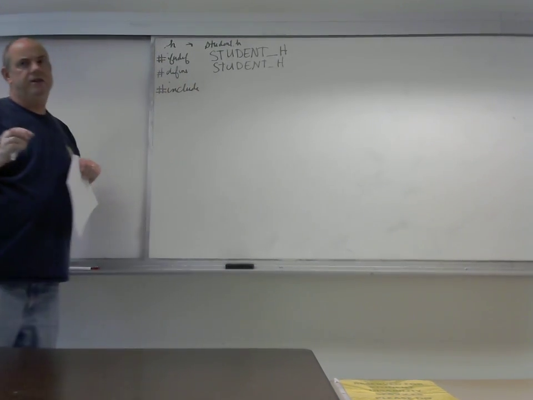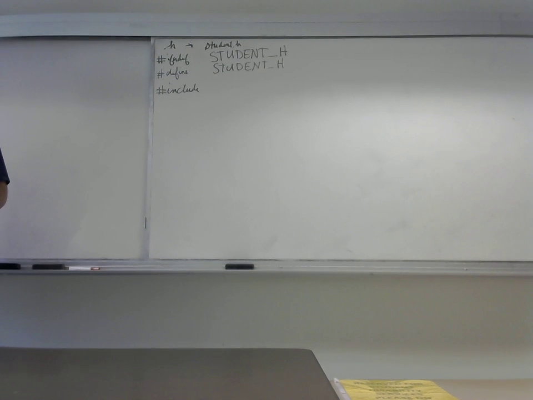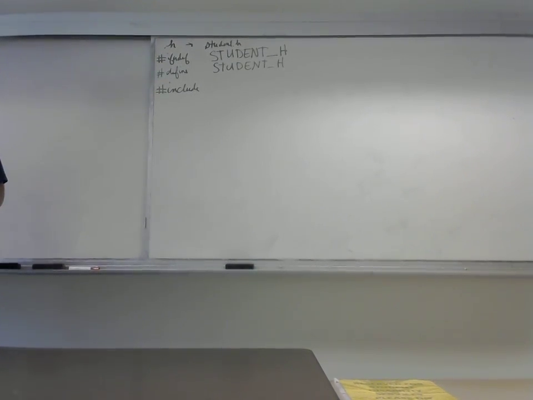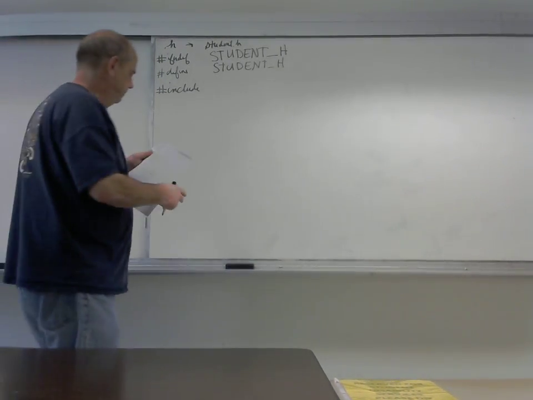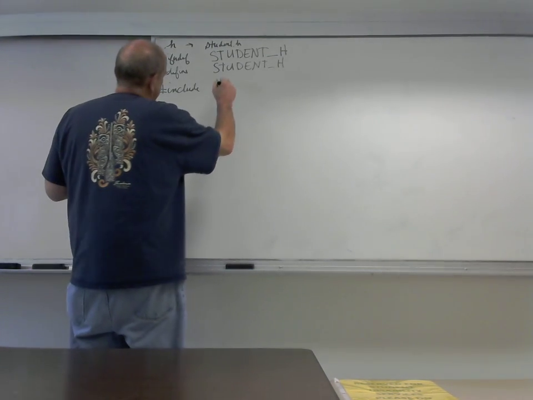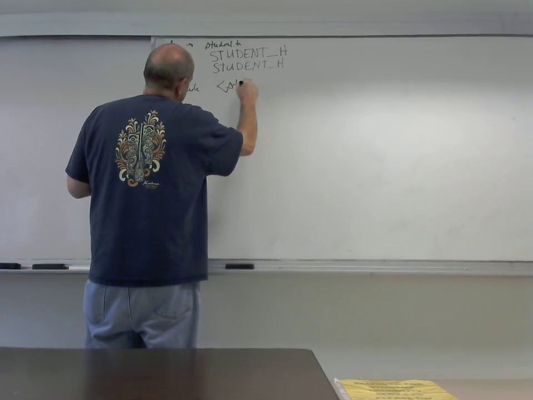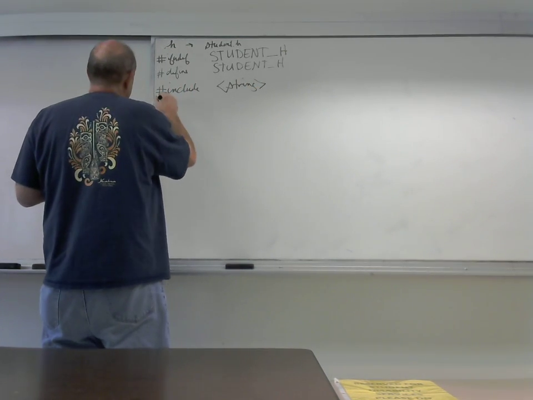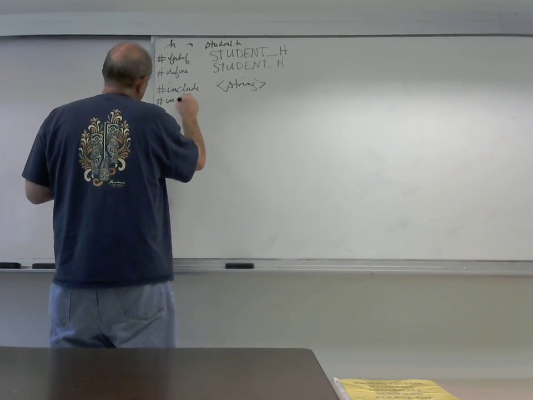Anytime you're writing a pound sign, this is handled by the macro preprocessor. The preprocessor does all these natural things for you. You create your overall executable image, your final code to compile. This student class will be included only one time because of the macro process. Okay, include. You can include these in many files if you need to, not worry that you need to come back. What happens is it won't be included more than once.